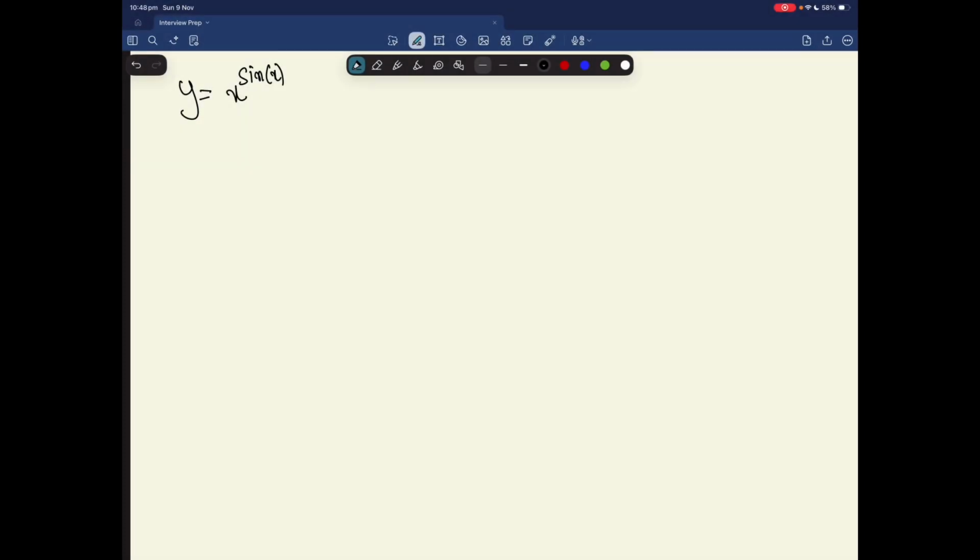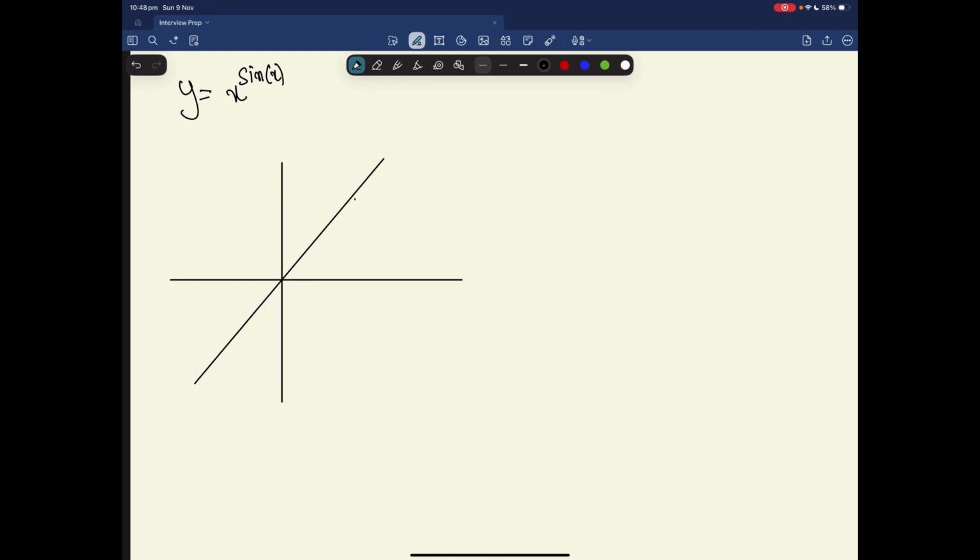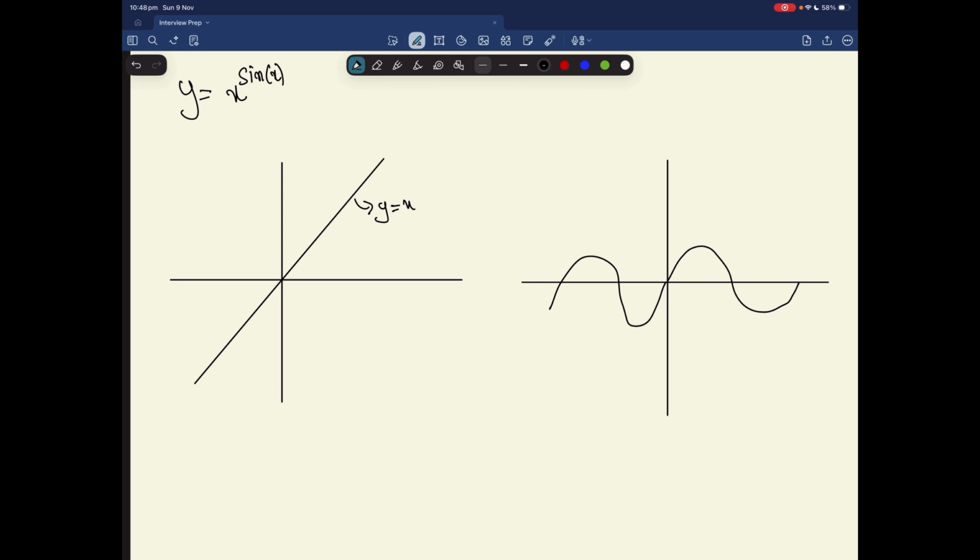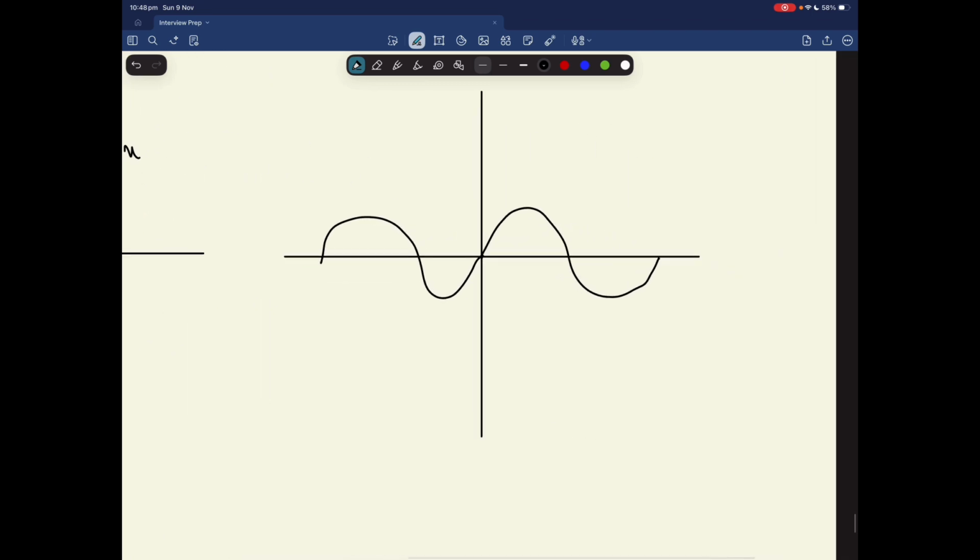So in this video we're going to sketch y equals x to the sine x. Before doing anything, I'm going to sketch the two graphs separately just to see the values that we're going to deal with. So that's y equals x, and then I'm going to sketch just one interval of sine x, and even on the negative side. Ooh, that's a bit more than one interval. There, not the best, but it works.